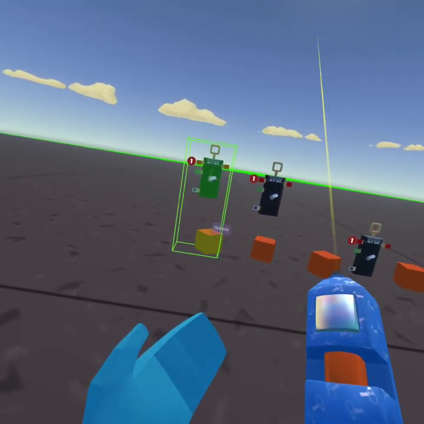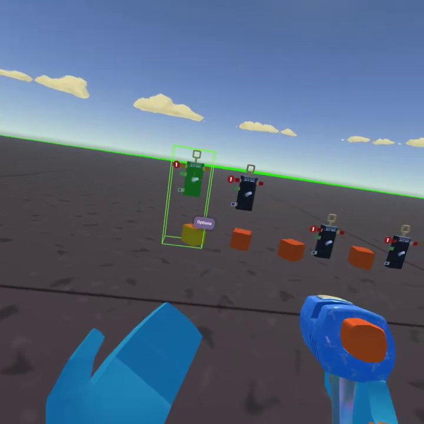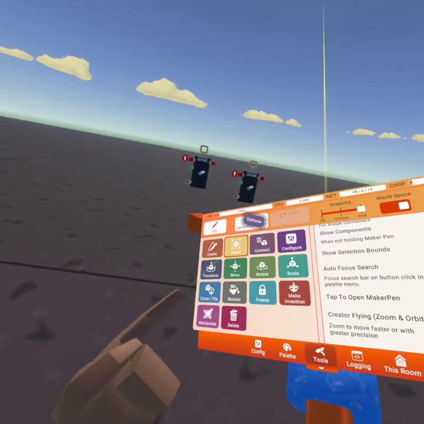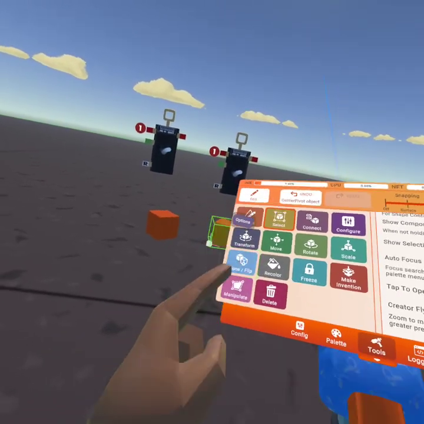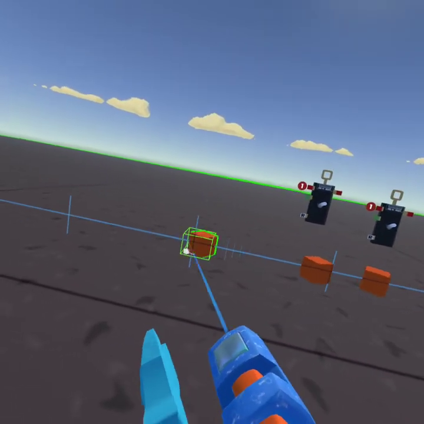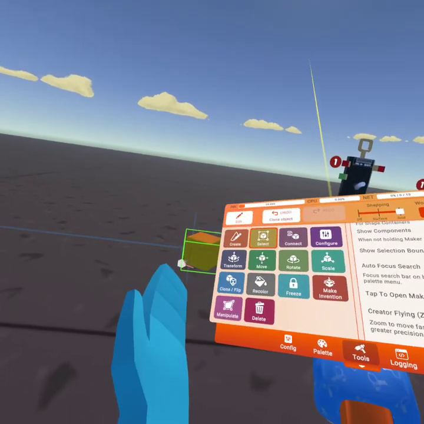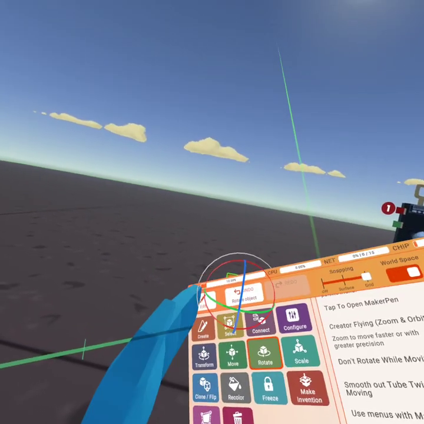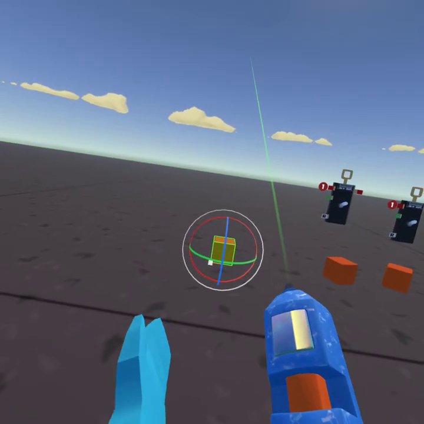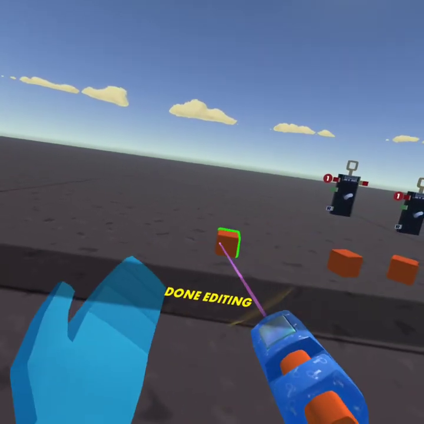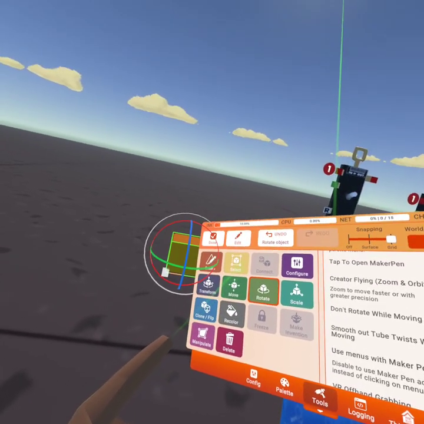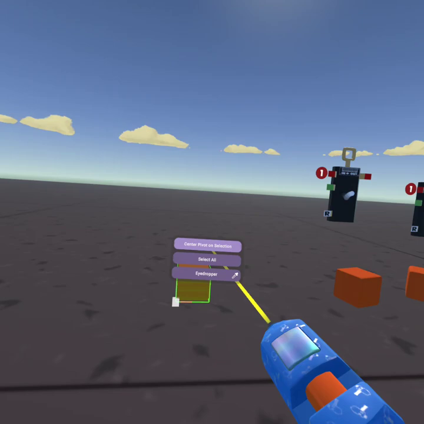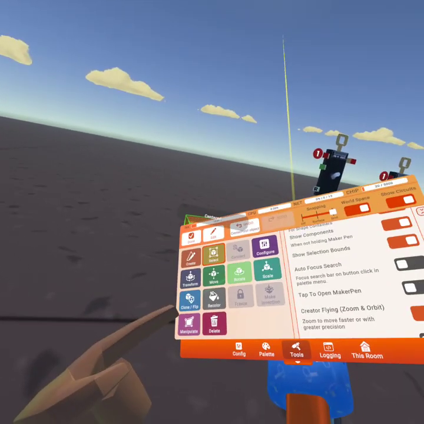So now we can take the same exact cube and we're going to do the same steps. We're going to click edit on the object, select, and then it's going to say the options. Now click center pivot on selection.